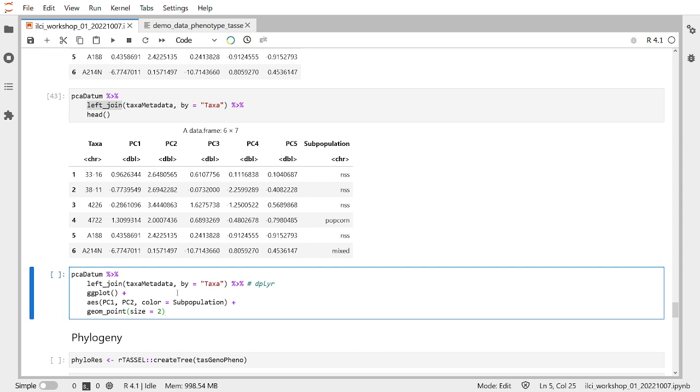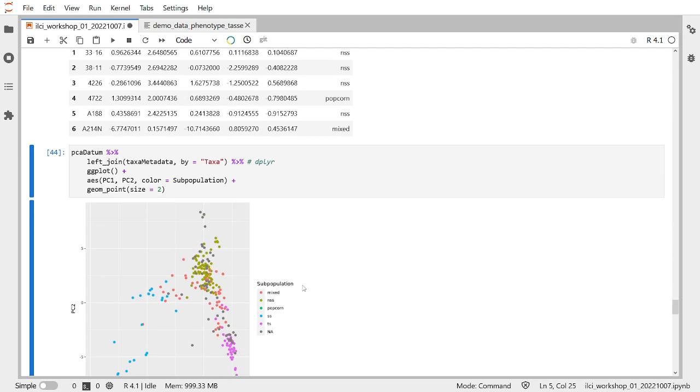The next thing we're going to do is pass that into a ggplot component. So the first thing we do is pass that into ggplot, and we use this addition operator for each subsequent ggplot function. The aesthetics in this case are going to be the X and Y axes, PC1 and then PC2. But now we can also add this color component. So how do you want to color each one of these dots? We're going to color it by subpopulation or category within this data set. Then we're going to pass just one geometry, which is geom_point, and we're going to make each one of those points the size of 2. Okay, so we're going to run that, and now we get a visualization.